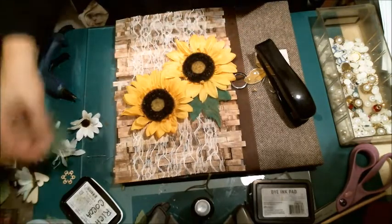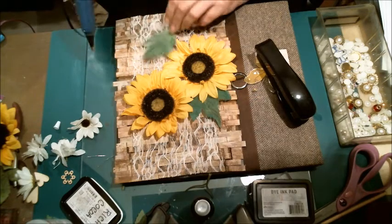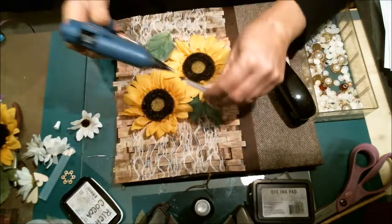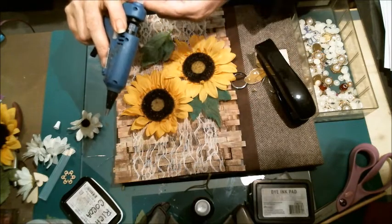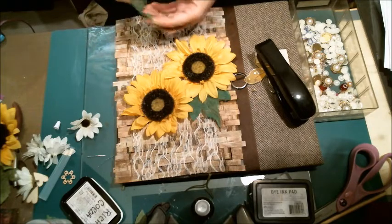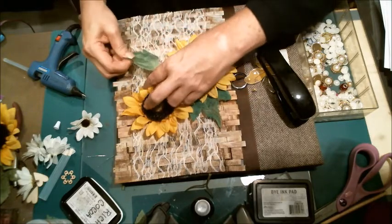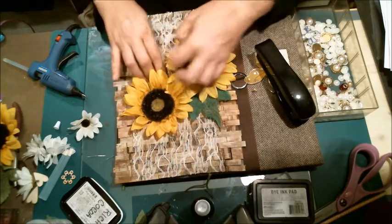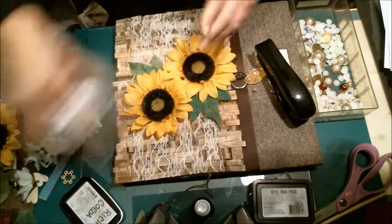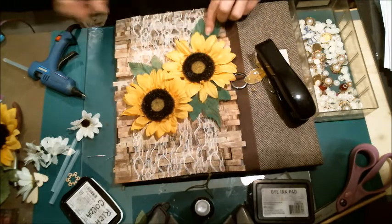Now, even though I've only got two sunflowers, something about the laws of three. I should probably pull out a couple of extra glue sticks. I only have the small ones. They're just cheaper that way. And I'll put a dot. That's what I normally do. And throw it in there and hold it. Alright. But it does kind of balance it out a little bit better. And where's my other one? Right there. Yeah, I'll do that off here to the side.